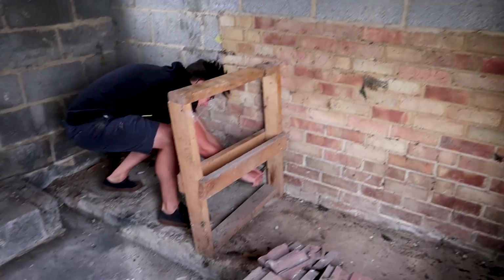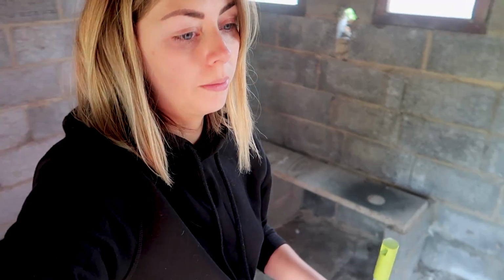That's it. Keep going. Okay, Simon has gone to the tip, which means that I am left with the rather arduous task of the sweeping. So I am now sweeping all of the floor. This has still got to come up, and we've still got to move our spare roof tiles, but that bench that was over here is now gone. That's gone to the tip. Farewell workbench. And yeah, there's just a lot of sweeping.